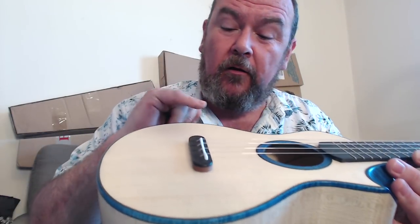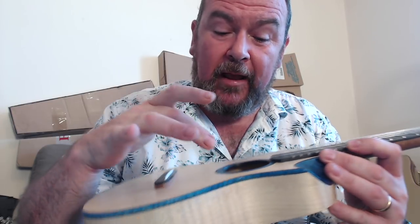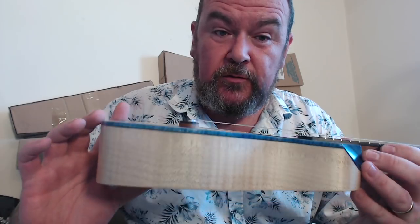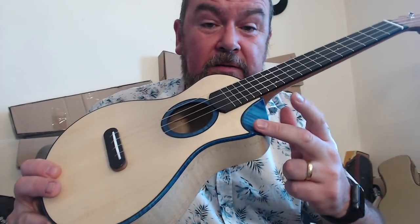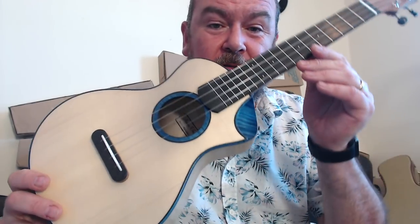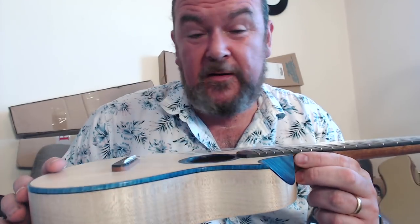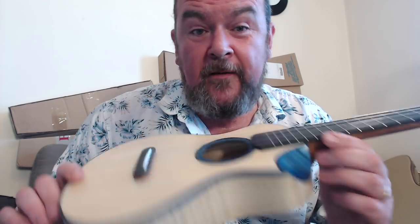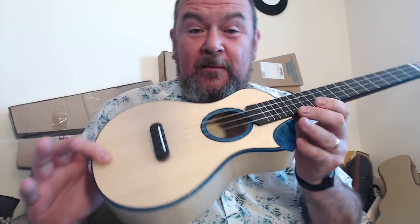It's a very pale ukulele with very pretty woods, but it's all about the decoration on this one. We've got alcohol dye-stained flamed maple around the sound hole, around the top binding — which is also edged in black — and on this optional cutaway, which is stunning. Now, the blue is not for me, but he does it in a range of colors; I'd go for the deep red myself. You pick your color based on your football team! So you can see — this is the modern take on a traditional instrument.